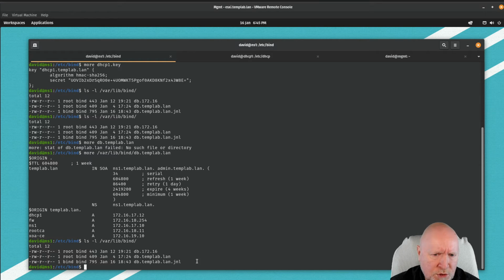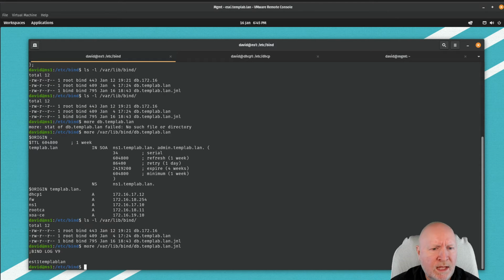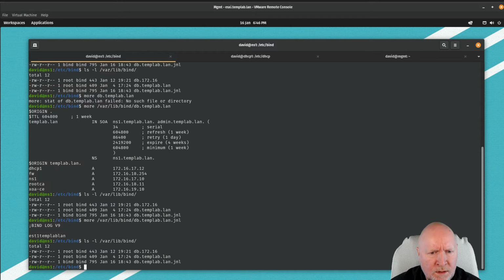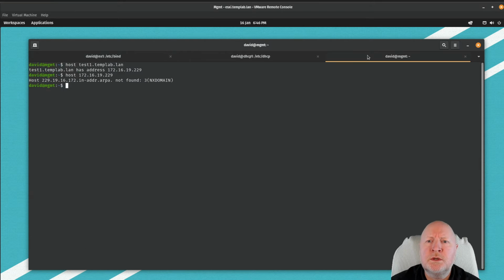And if you notice, there is no journal file. You can't actually read anything from the actual journal file. To you or I, it doesn't really make much sense. There's some reference in there for a host name, but that's not always seen. So for some reason, it hasn't actually updated the reverse lookup zone.